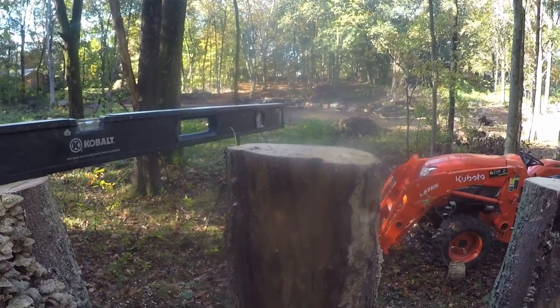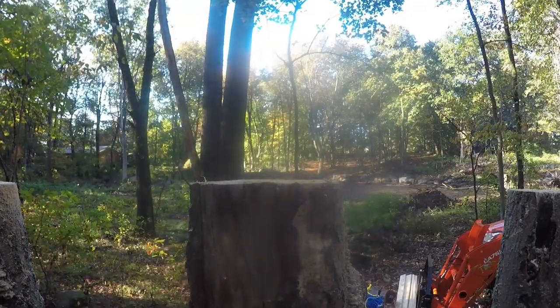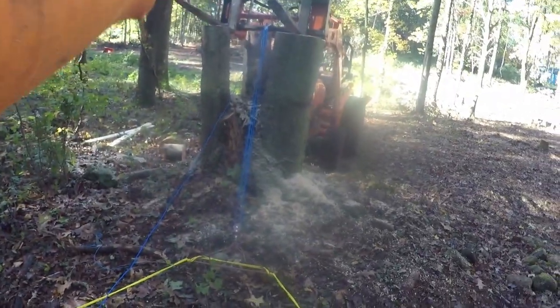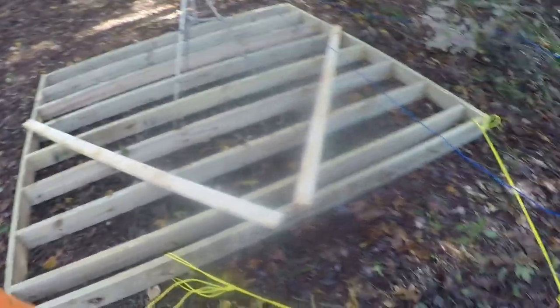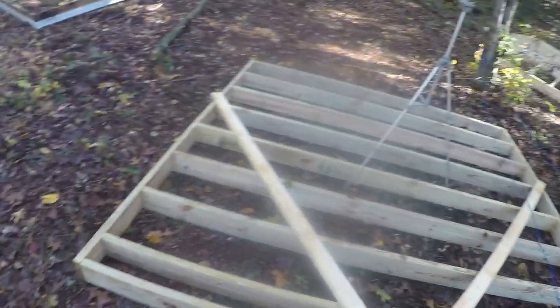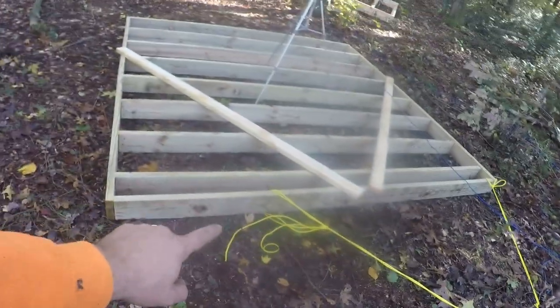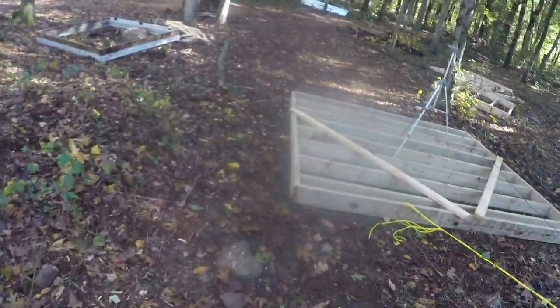I had this gambrel and pulley system that I was hoping would help us get this up there, because this sucker is heavy. It's allegedly able to lift 400 pounds — I don't know if this weighs more than that, but maybe we'll just need to use the actual forks instead. Maybe what I'll do is come over with the tractor, lift it up on this end, and then just kind of back it down until I can sort of turn it and get it over there. We'll have to see.